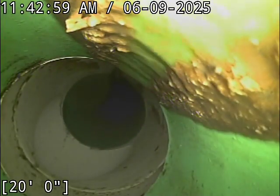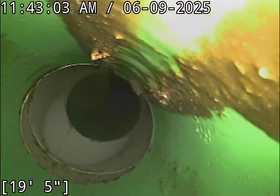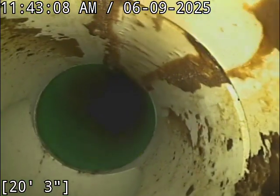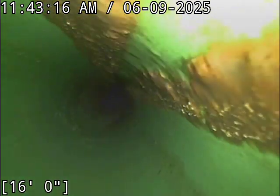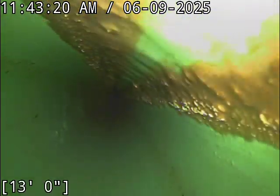But if your pipe walls are nice and clean, a lot of times when water starts to build up behind those blockages, in a lot of cases, the head pressure will actually break things loose. So it's the reason you want to try and keep your line nice and clean, is that the grease can cause a blockage that would otherwise break loose on its own to get stuck and hang in there. They can withstand more head pressure because that grease acts like glue.